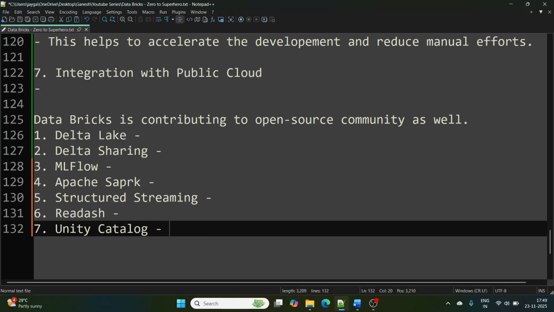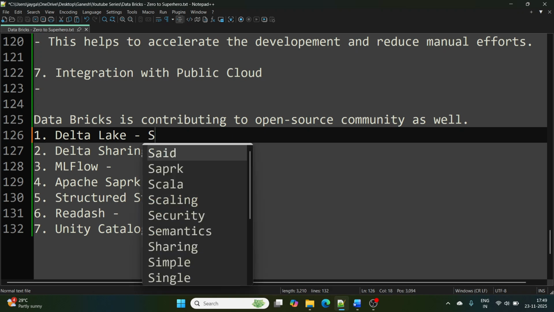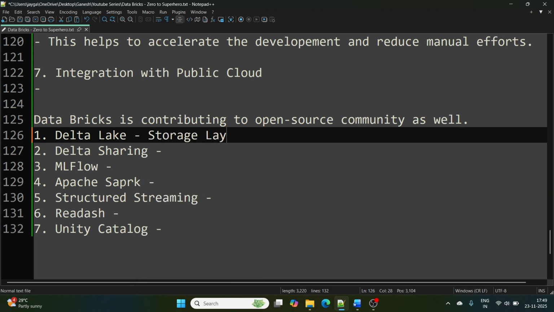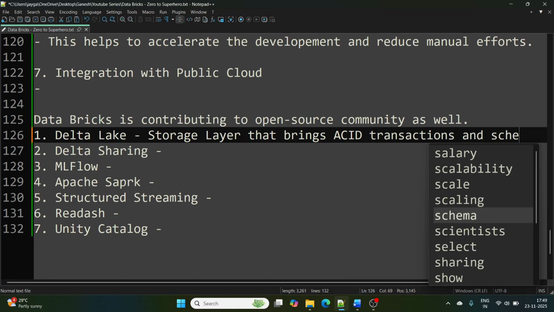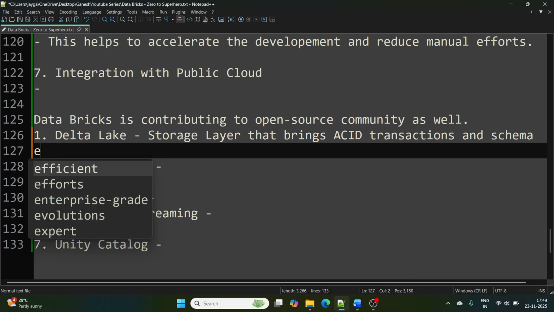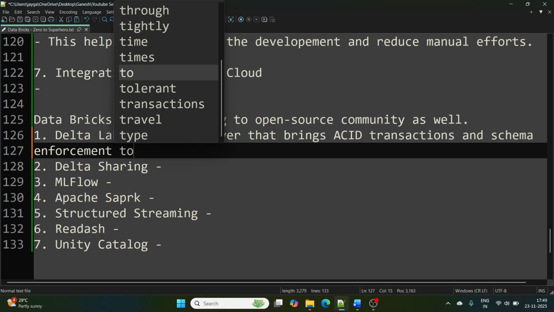Now, a short introduction of Delta Lake: we can call it a storage layer. It is a storage layer that brings ACID transactions and schema enforcement to data lakes.